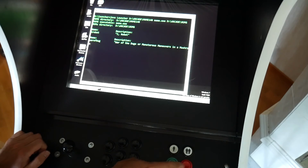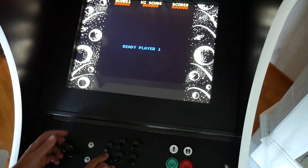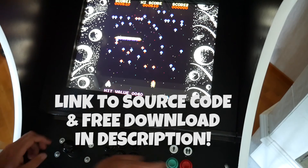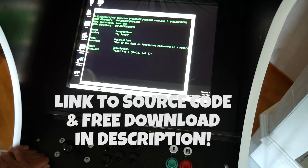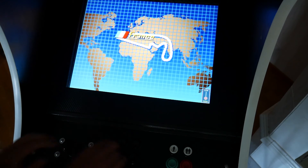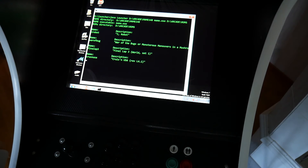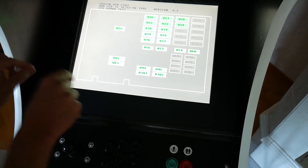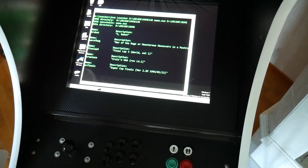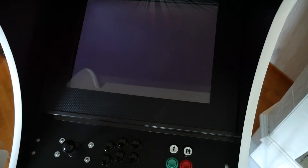I pressed the red button by mistake, so now we're going to get War of the Bugs or something. I think this is fun, actually — you never quite know what you're going to get. I call it the Feeling Lucky Launcher. This looks like a Centipede rip-off. If we do a few random games, see what we get. It's going to launch another one for me here. I did have different versions of this — one version where if you didn't like the look of the game, you could press a button and it would skip through and give you another choice, and then if you left it for a couple of seconds it would automatically launch. There is also a feature where it prints up information from the history.dat file to give you some background information about the game before it loads.